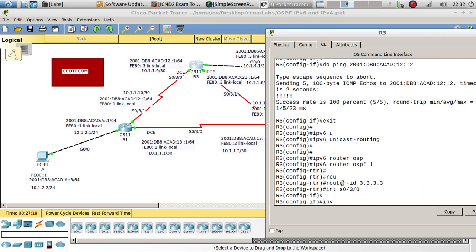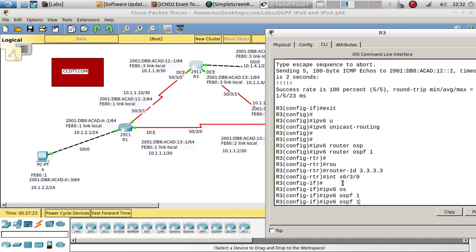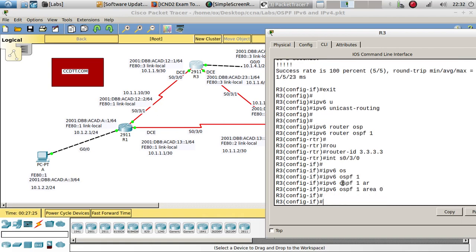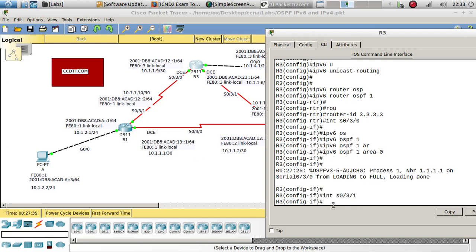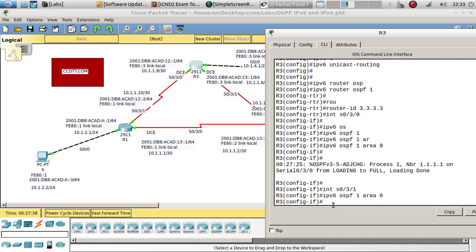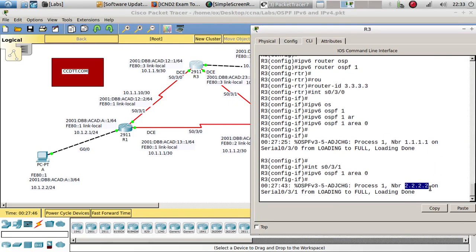Let's do IPv6 OSPF process ID of 1 and the area of 0. Okay, you can see we have a neighbor relationship with router 1, which is this one right here. Now let's configure 0/3/1, and that should give me another neighbor, which is going to be router 2 right there.